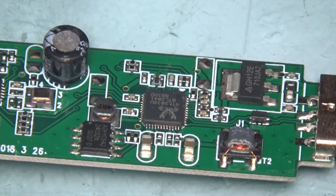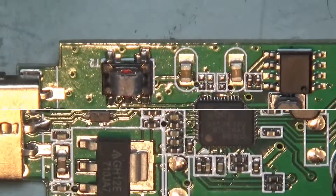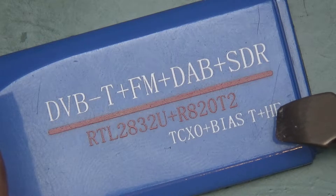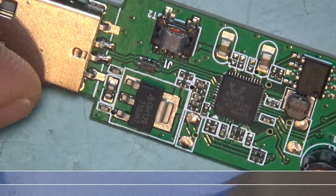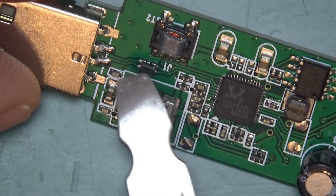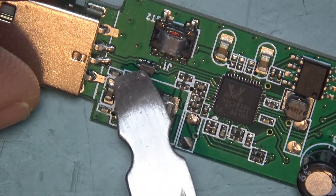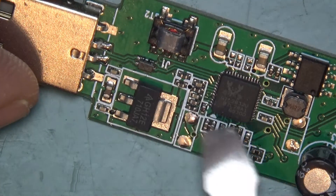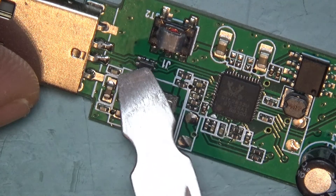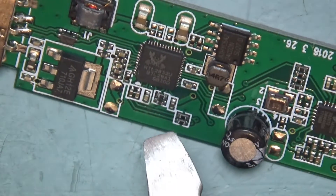Here is the front, and we've got the RTL2832U. This by the way claims to have a temperature-controlled oscillator and bias-T function, which I will explain in a moment. I'm not sure what this '+HF' means. This looks to be an LDO, probably a 3.3-volt voltage regulator. And here we have some little chips — those are the data lines coming from USB into the RTL2832U chipset. I'm guessing there's some filtering happening here because this works on very high frequency, so it doesn't interfere with the USB communication.